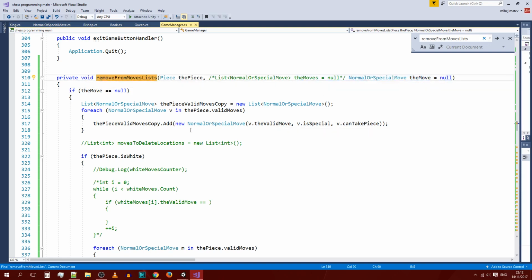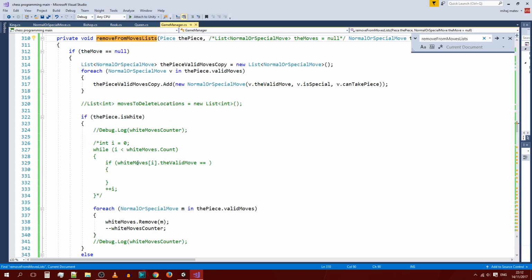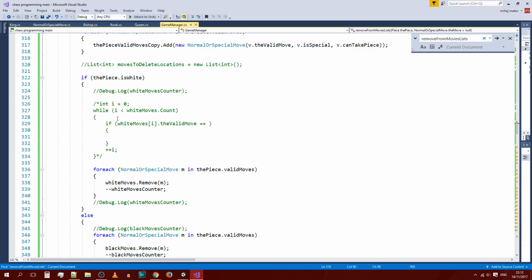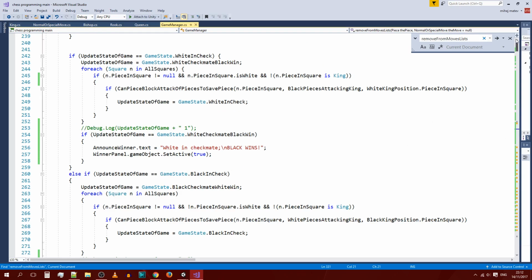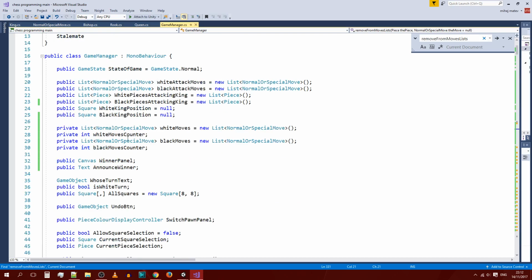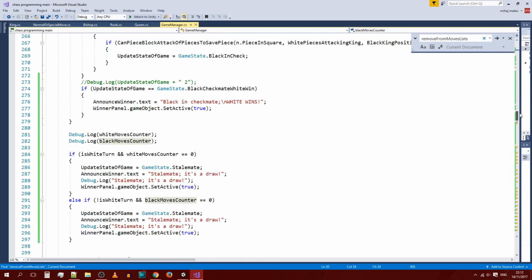And well, because the remove functionality didn't work the way I was expecting it to, I had to make my own removal of things. So instead of actually removing the elements from the moves list, I use a counter, which you just saw here. So I used white moves counter and black moves counter.